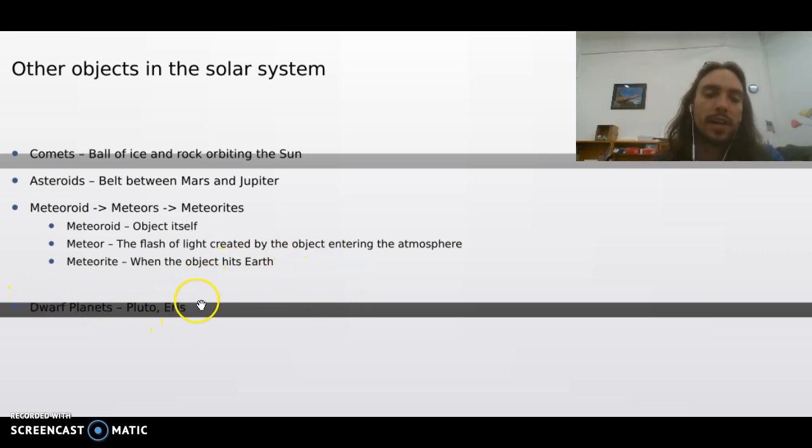So then dwarf planets, we've got Pluto and Eris, and then we've got some other dwarf planets inside of our asteroid belt between Mars and Jupiter. But essentially, they're dwarf planets because they're very large. They might follow an elliptical pattern around the sun, but they don't really have their own gravitational pull. They aren't completely circular. They don't hit a certain size regulation. So there's a multitude of reasons why they're classified as dwarf planets, and I will let the scientists keep their classifications because they know more than I do. But that's all you need to know about the solar system thus far.